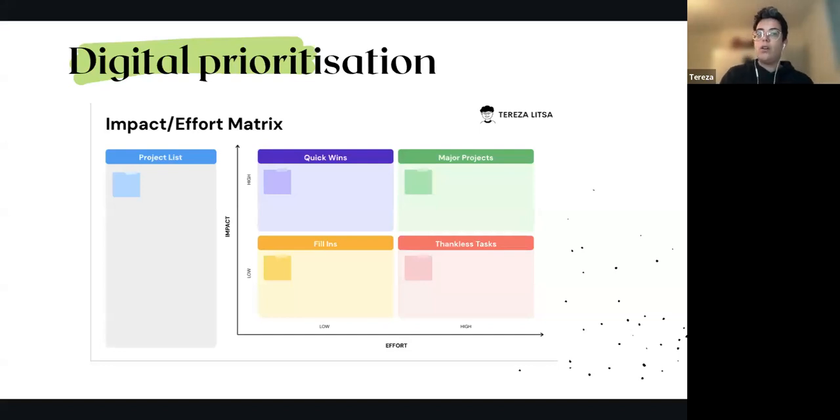So you want to think, what are the things that take more time for me? What are the channels that I spend too much time on and I don't necessarily think there is enough impact? Impact could be engagement, could be donations, could be links back to the website. What are the quick wins? Is there a channel that already works for me? And what are the major projects? A major project could be a campaign right now.